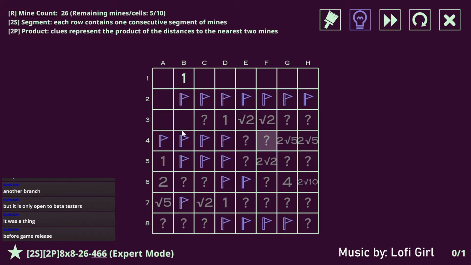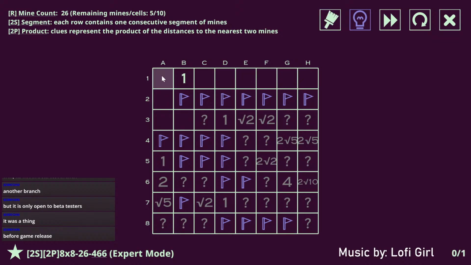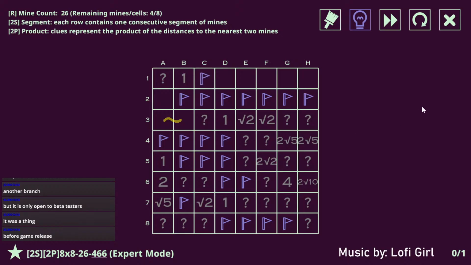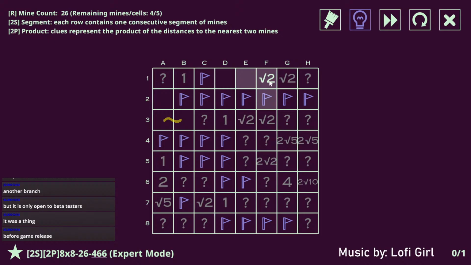5 mines remaining. There must be some number of mines here. So there can't be a mine here, right? Otherwise these are all empty, and the maximum number of mines you can have is 4. So this must be empty. Some number of mines here. This must be a mine. So with 4 mines, you can't go as far as this, otherwise you need to have 4 mines here, plus 1 mine here is at least 5. These are both empty. That gives us information. And there you go, 4 mines remaining gives us all that.